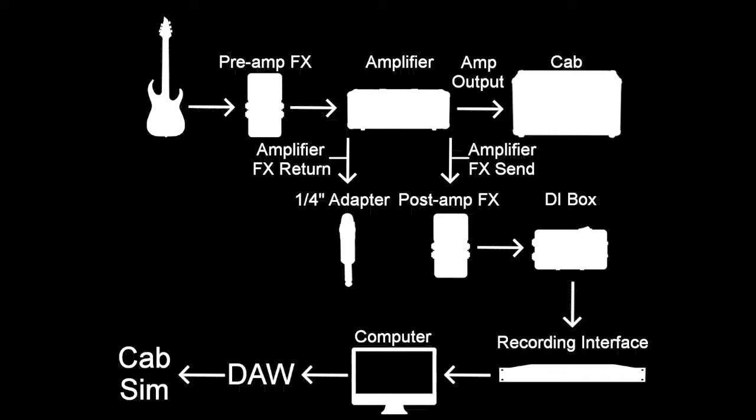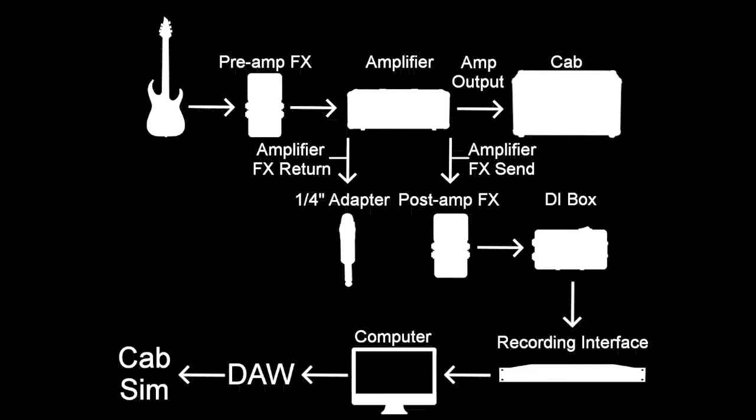After this, I usually place a 1/4-inch adapter with nothing connected to the female side into the effects return jack of the amp to effectively mute the signal. This jack is expecting the signal after effects have been applied to the send signal, so when we place an adapter with no signal routed to it, there's no signal flowing through the amp after the effects loop send stage.